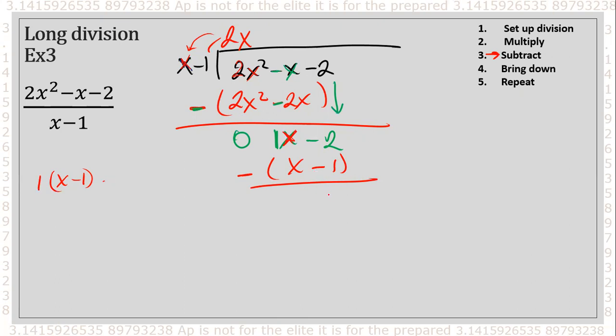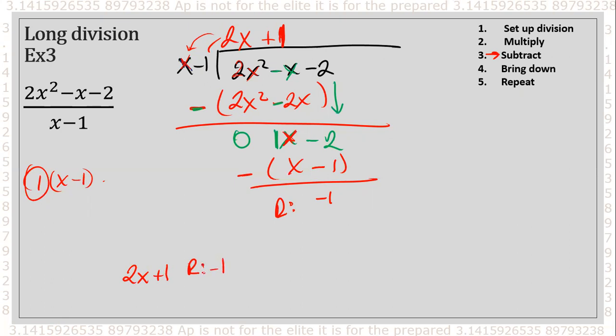That is -2 plus 1, that is a -1. So ideally, and I keep forgetting this number that you found, make sure you don't forget, like me, to put it here. Okay, so we found out that there's a remainder of -1. So the way you write this is that the solution is 2x plus 1 with a remainder of -1.